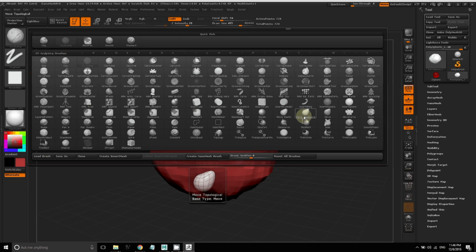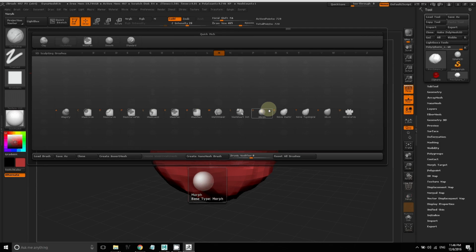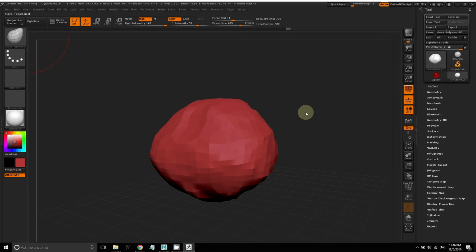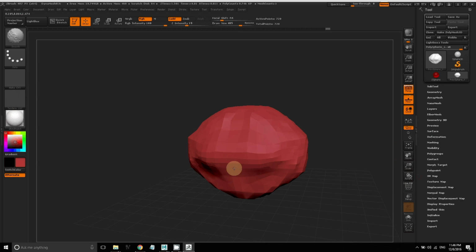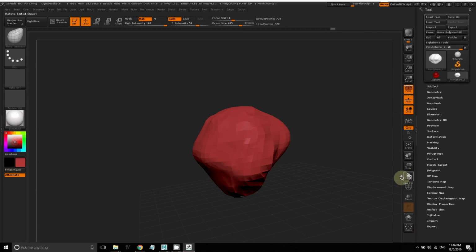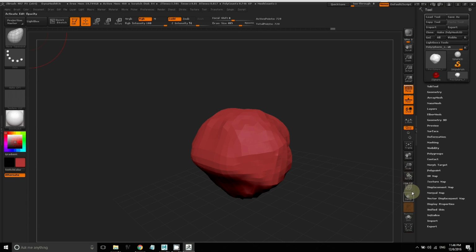And in addition to that, I really like using the move brush. So if I'm looking for a brush, I'll type in the first letter of the name of that brush, and it helps me narrow down the brushes. It makes it easier to select. So with the move brush, I'm able to simply move points around. And as you're sculpting, it's really good to keep rotating your object around to really see the shapes that you're creating from all angles, just like you would if you were sculpting something out of clay.